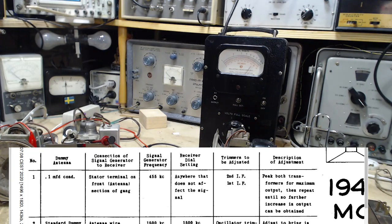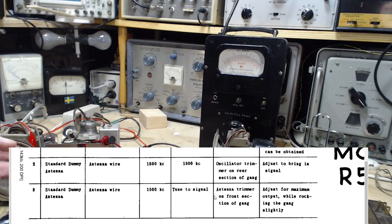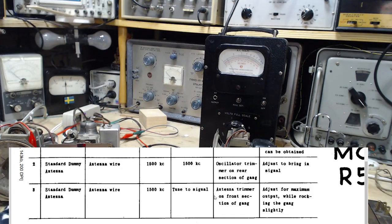So just reading the instructions: peak both transformers, then repeat until no increase can be obtained. Did that. What's next? Standard dummy antenna. It's all this crackling here. Quite like that. Let's take this off. The next thing, let's see, it says standard dummy antenna, antenna connected to the antenna wire, connected to the antenna terminal.